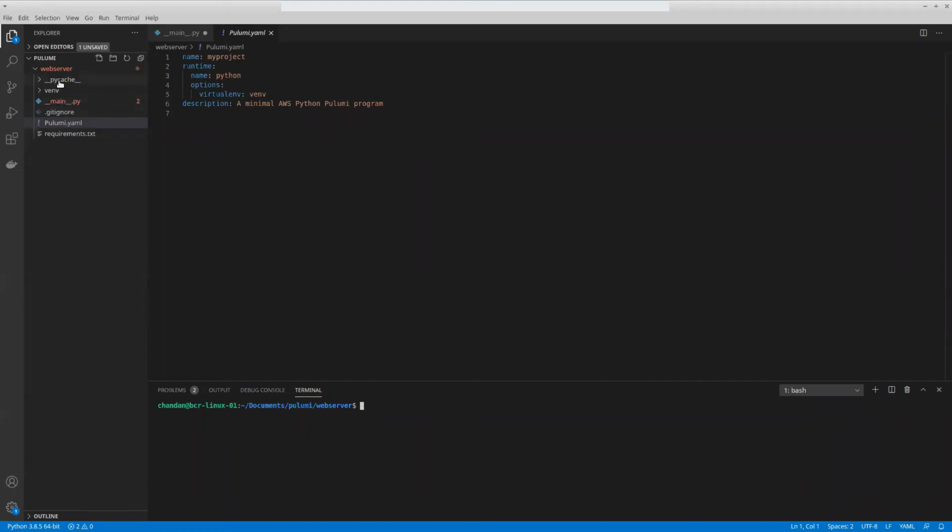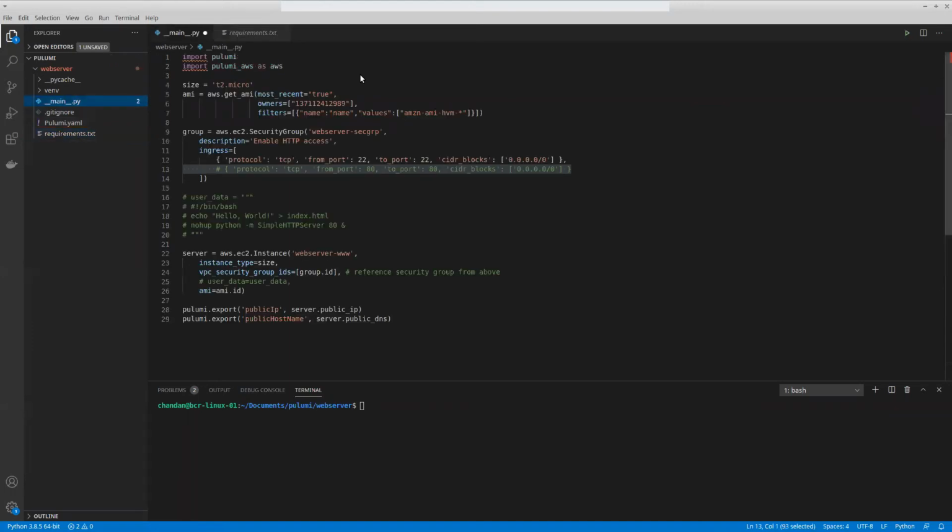Let's take a look at a couple of the files that are already here. So this is the YAML file, which is just going to give a name to your project. It's kind of like a description type thing. Then you have the requirements, which installs Pulumi, and then the AWS plugin for Pulumi as well. So this way Pulumi can create resources on AWS. And we have this main.py. This is the Python file which I'm going to be coding in order to create the instances that I require.